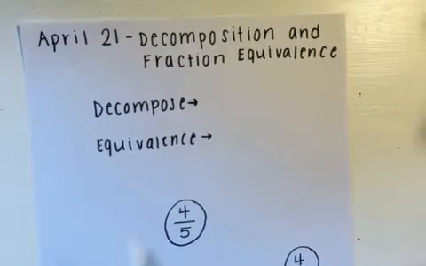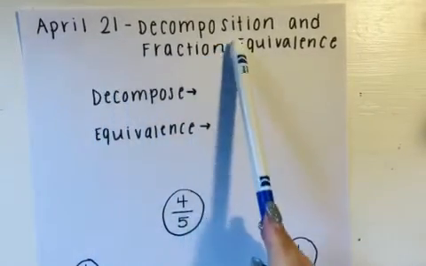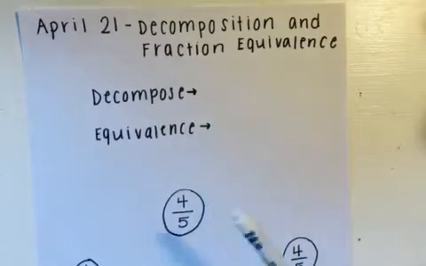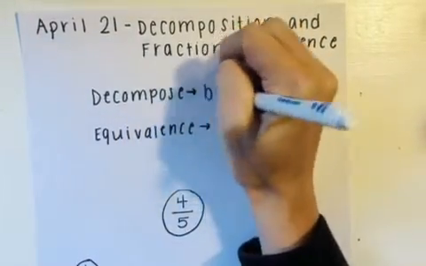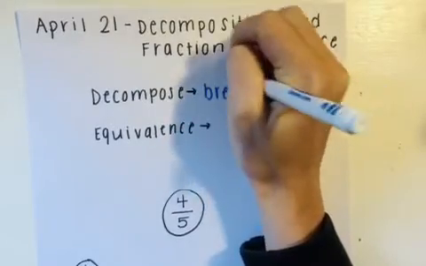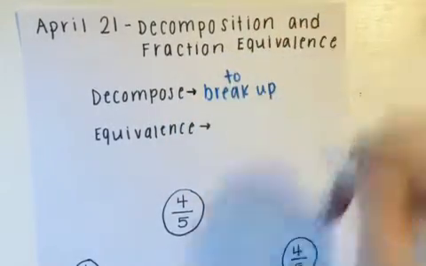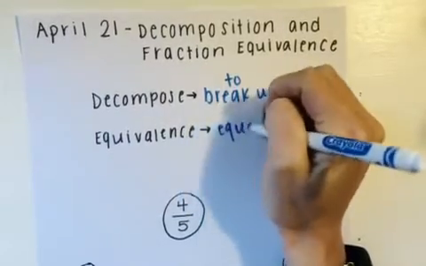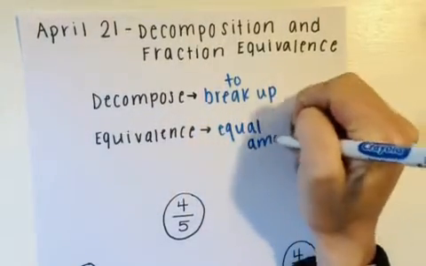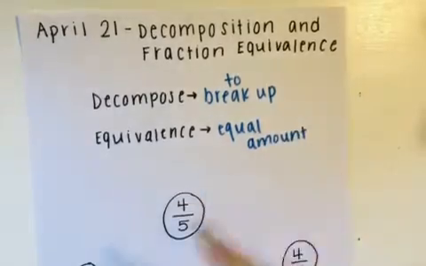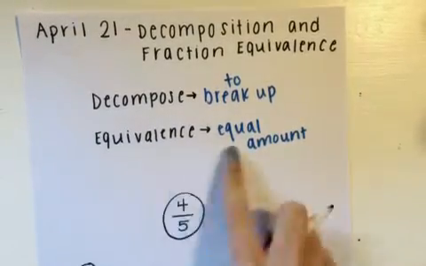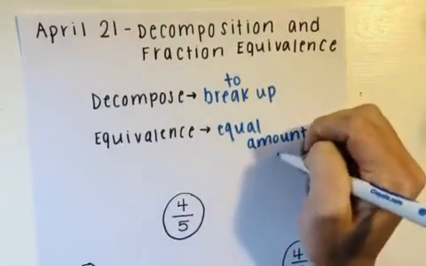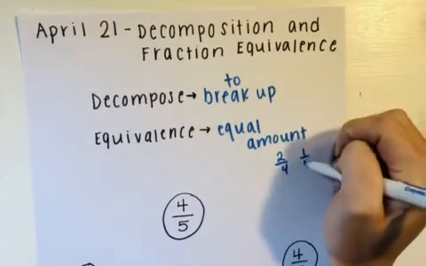In the second packet, April 21st, is decomposition and fraction equivalence. To decompose a fraction means to split it up or break it up. And equivalence means equal in amount. I'm going to show you an example of this in just a second, but for equivalence, an example might be 2/4 and 1/2 are the same.